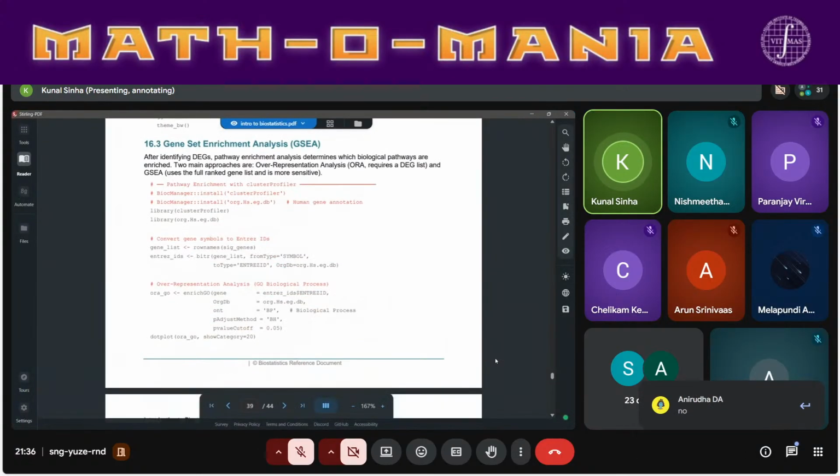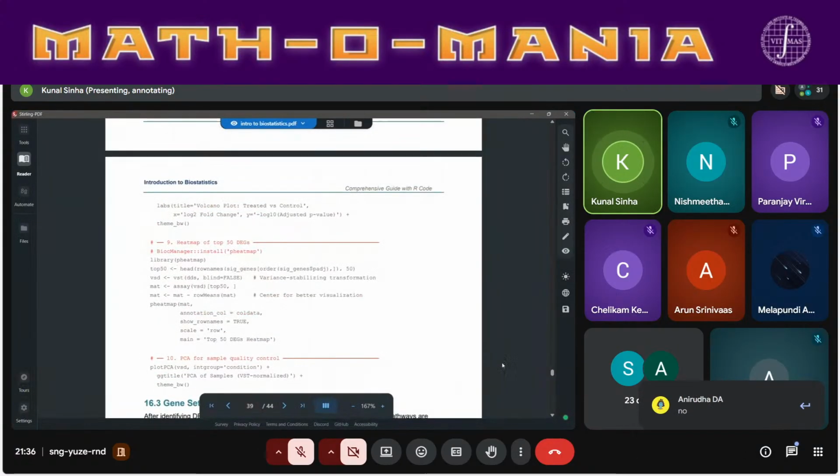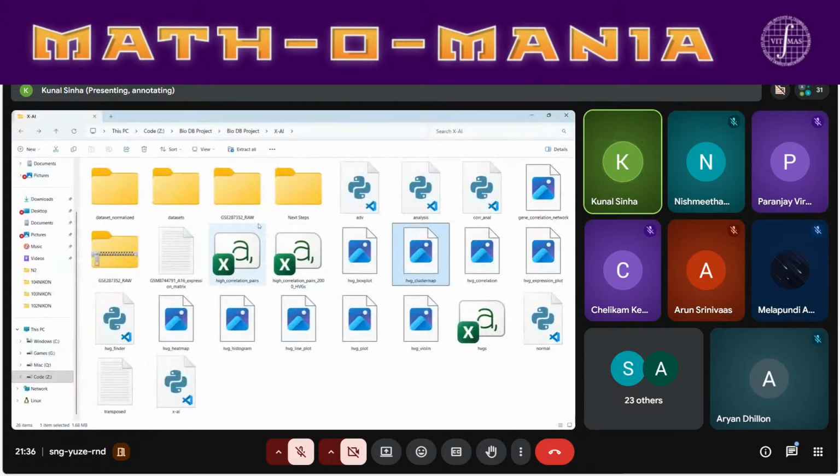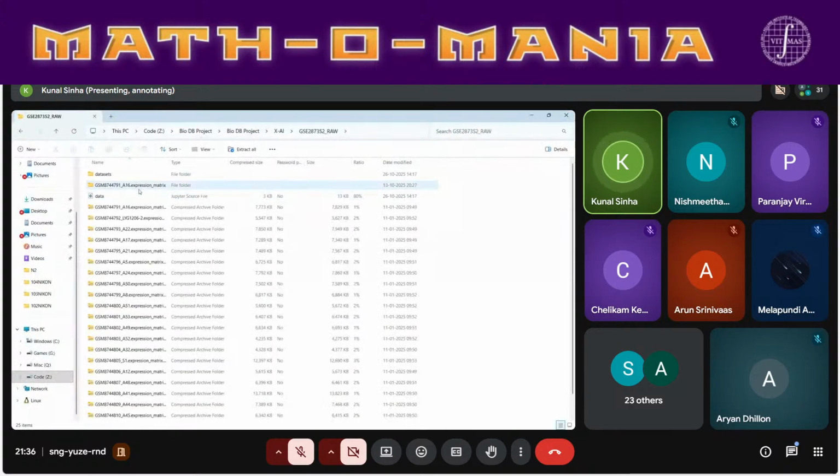Okay, I believe you haven't heard it. So PCA is a method of dimensionality reduction. Suppose, in real life scenarios, you have a very large data set. Like I have a data set installed here. I'll show you one of them.